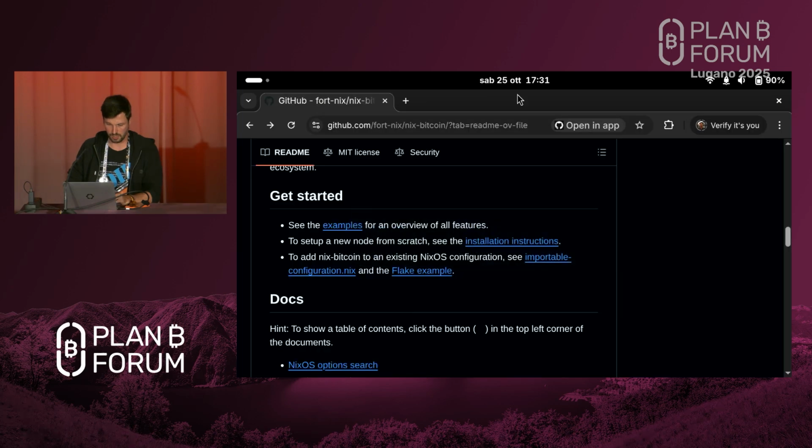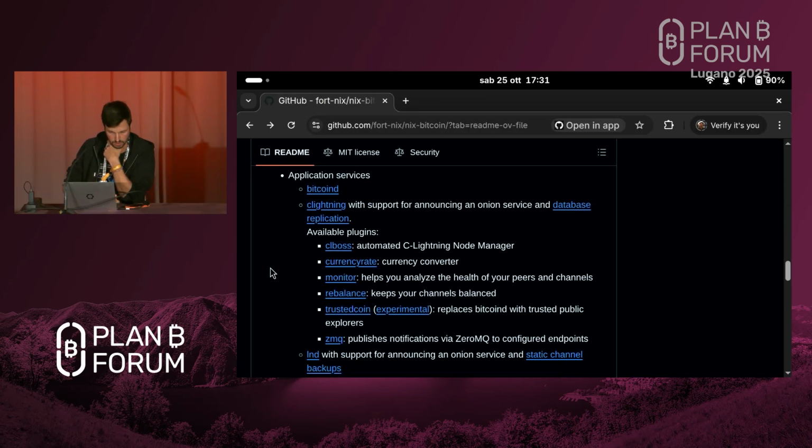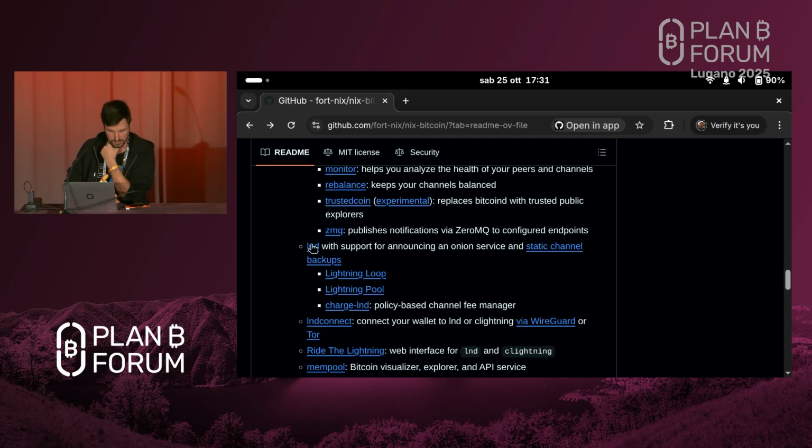Another thing, you can see all the software that is available on Nix-Bitcoin. You have Core Lightning, but you also have LND. You have Lightning Loop, Lightning Pool. If you have managed to install all those things, you know that you have to configure things or use a prepared solution like Umbrel or stuff like that.